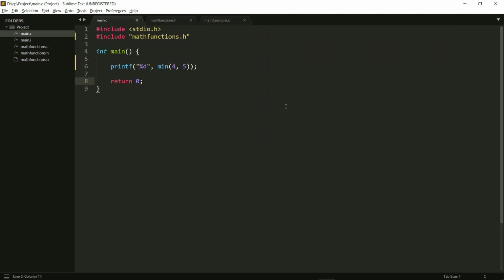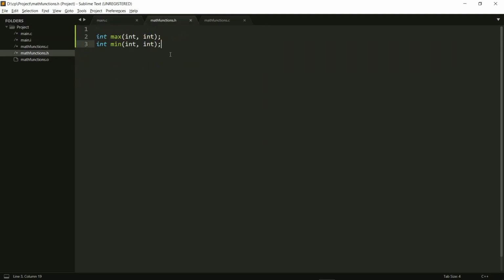So this is how you can create your own header files, and I hope you've also understood the advantage here. When I create a header file, I'm telling you here is a list of functions that are there in the object file that I've given you. So math functions contains 100 functions. Here is a list of all of them, and here are the parameters that you need to pass to those functions. Here are the return types of those functions. At the same time, I'm going to protect my implementation from you. So this is the correct way to do it.